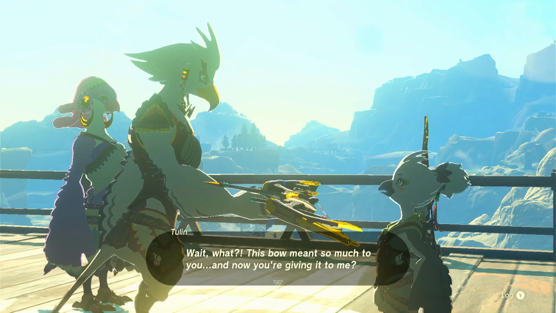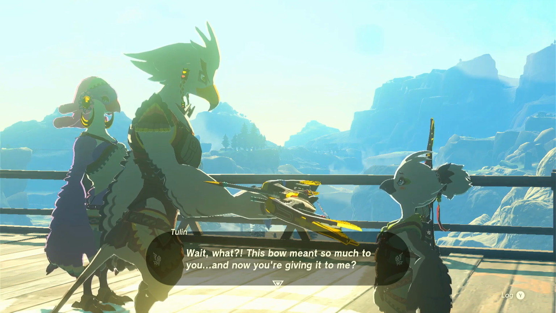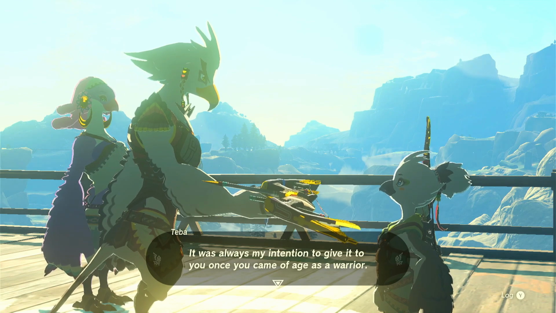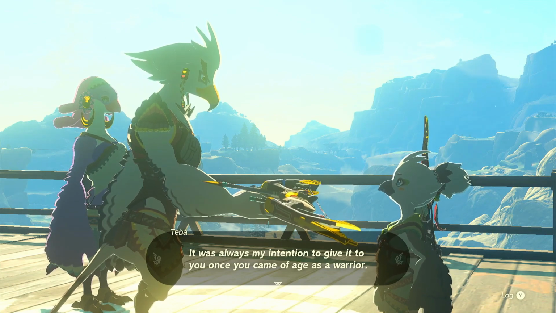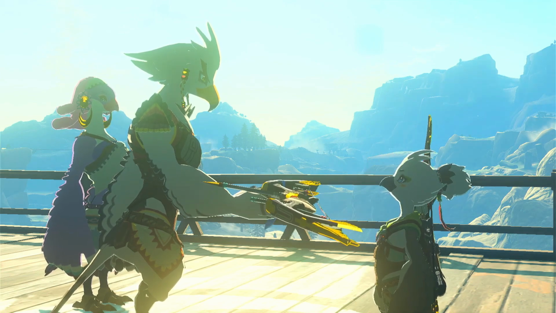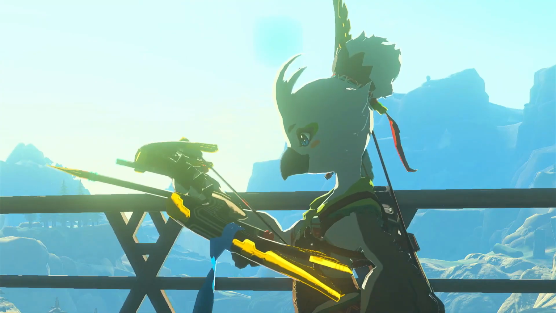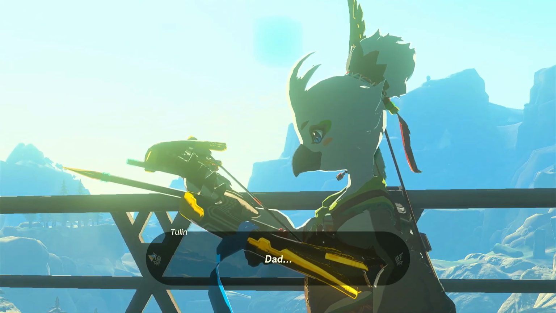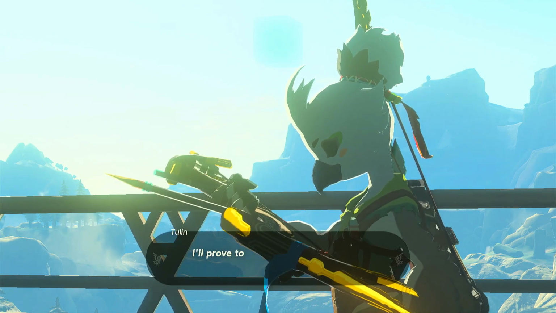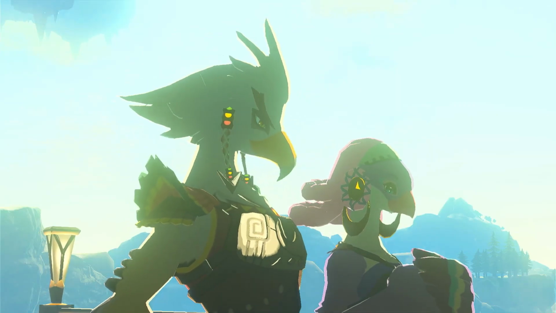Oh, he's giving Tulin his bow. Wow. Wait, what? This bow meant so much to you, and now you're giving it to me? Yeah, and it's a sign that you've grown up, basically. And he's accepted you as a full-fledged warrior. Hopefully that bow does more than 2 damage like yours does. It probably does 3 damage. I'll prove to you that I've become a warrior worthy of carrying it.